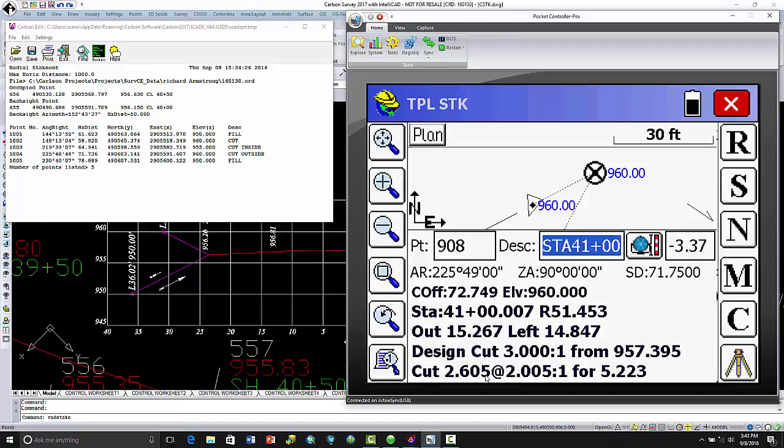I calculated that point for a 2-to-1 slope, but you can see its design cut is 3-to-1. So it's telling you to go out to that location that's at 3-to-1 because we put in a user-defined slope, not a 2-to-1 slope that was designed and input for the template design. So proof positive that it did work.